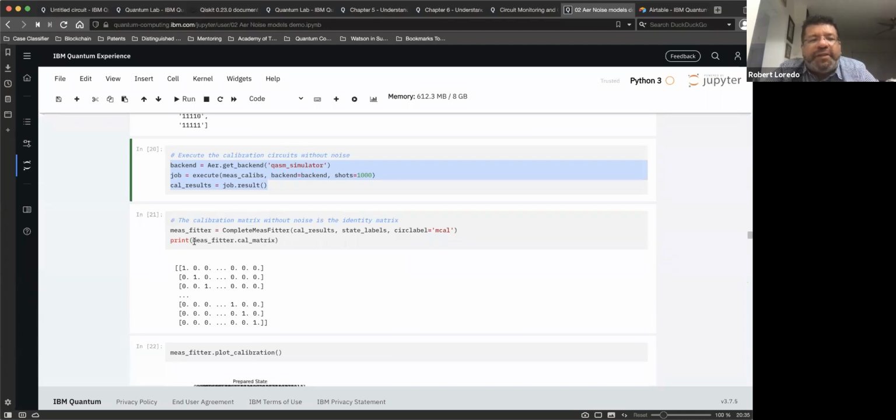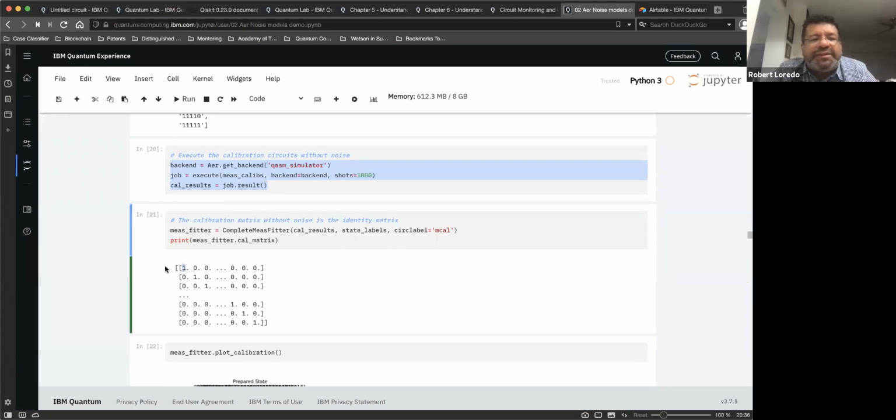And when we do that and we look at the results from that, we can see we get this nice little matrix here, the calibration matrix, which tells us that the diagonal is what we want, because the columns represent the prepared state. So the first one is 0, 0, 0, 1, 1, 0, 1, 1, et cetera. And the y-axis here gives us the rows, rather, gives us the actual measured results. So if I apply here 0, 0, 0 and I measure 0, 0, 0, I get that here. So it's 100%. And these values are between 0 and 1.